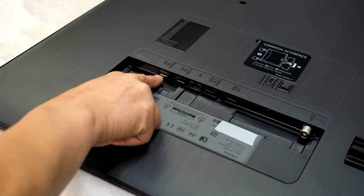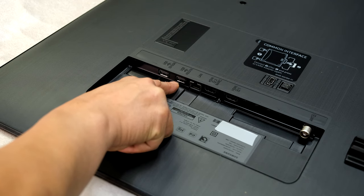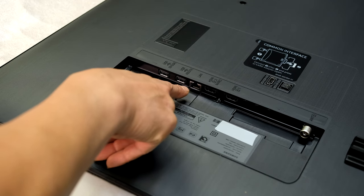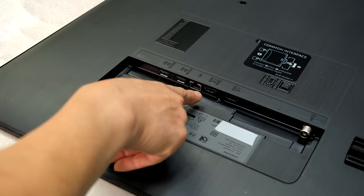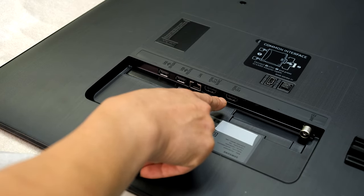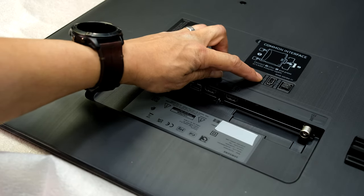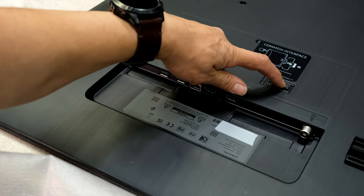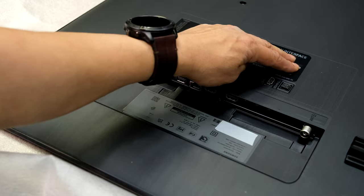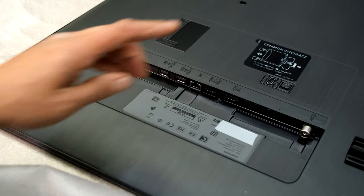USB 5 volt half amp, USB 5 volt 1 amp indicated for hard drive use, LAN or wired internet input, HDMI 2 is enhanced audio return channel, HDMI 1 antenna or aerial input, and look in there, that's the third HDMI, so three HDMIs in total. Also digital optical audio out. Peel the sticker off there to insert your CI card slot reader if you use one in your country.